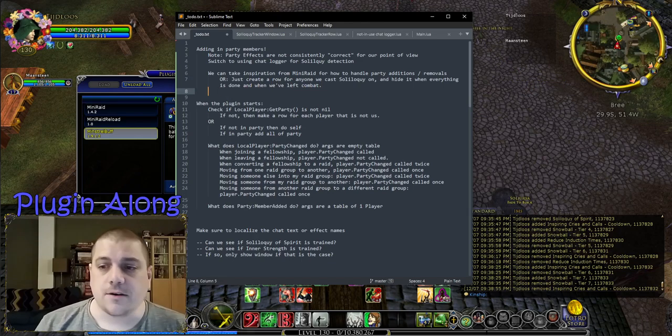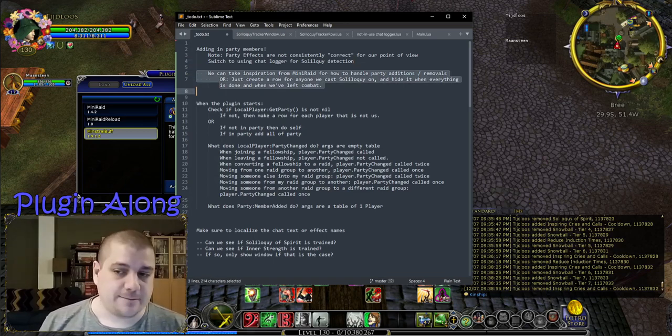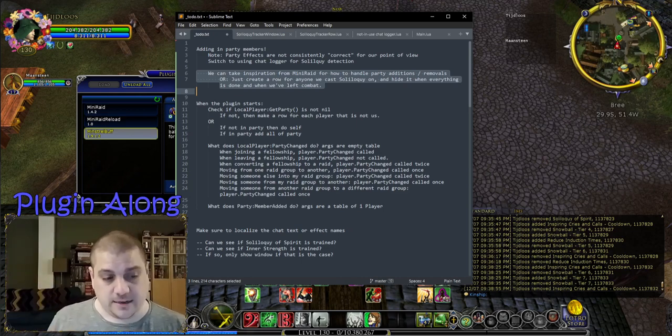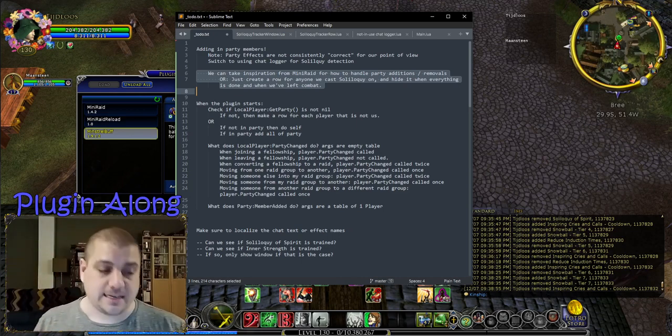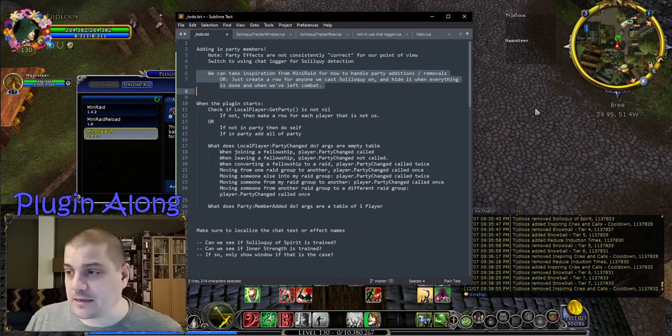Okay, so that's an interesting thought. So we're going to switch the chat logger for other people. We're going to go ahead and maybe not even worry about fellowship adding and deleting. Don't show other people, show ourselves, and show anyone else we've done stuff on recently. Maybe. So that might be a start.